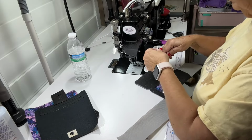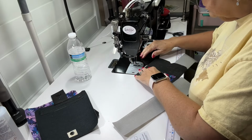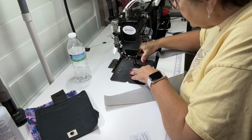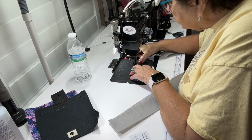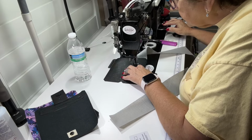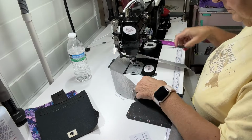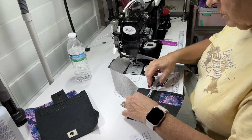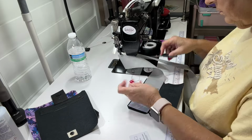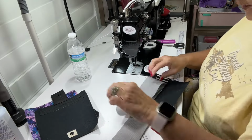And test these as you go. I highly recommend that you test them as you go. Nothing worse than getting done and your card slots don't work. Okay, same thing here.